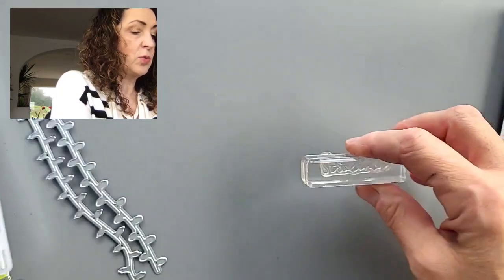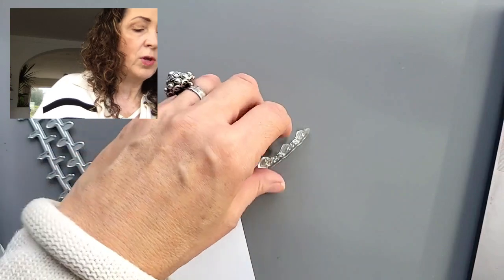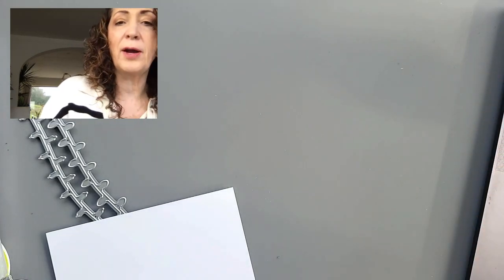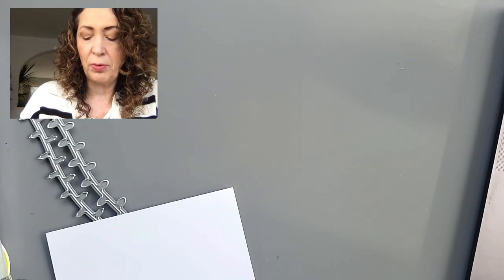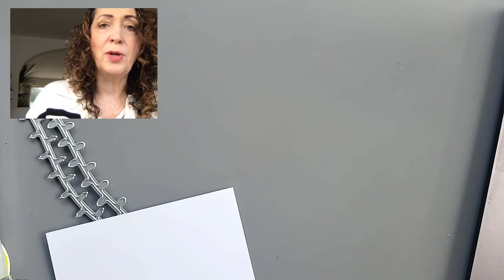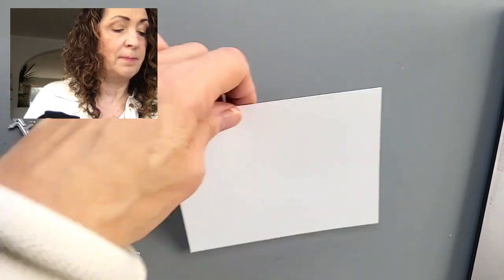So the word I have on here is called stralend, and the trick is, here, there's a hair on there. When you have photopolymer stamps, lay them flat on your table and then pick them up with your block. And that way they aren't going to be bent in a funny shape. Now that's super important if you're using like the bear punch and the bear stamp set. You want to make sure you lay that bear flat on your table and then pick it up with your block, or it might not fit perfectly in your punch.